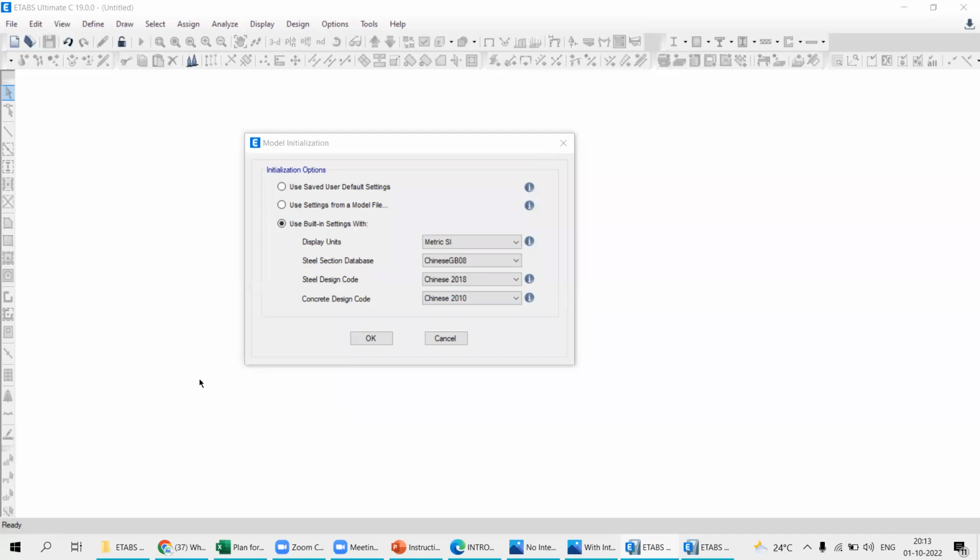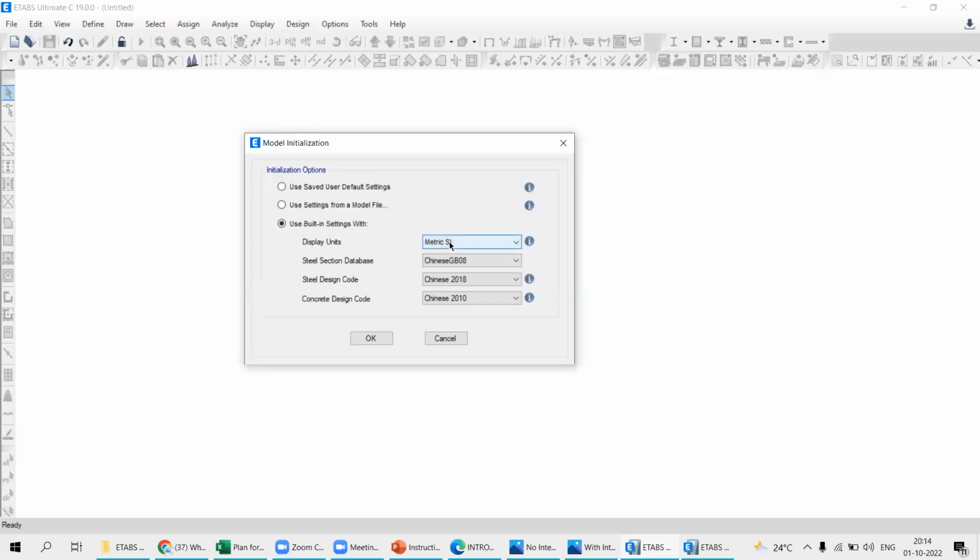The third option is use built-in setting with display unit, metric SI. If you would like to work in meter, centimeter, in mm, or loading in kilonewton, so you have to go with the metric SI. If you would like to work in feet, inches, you have to work with the US customary option. So these two unit systems normally we are using.